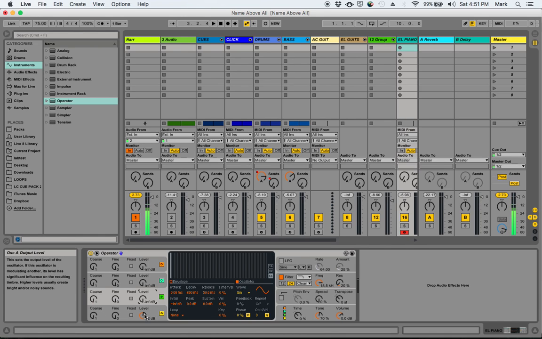But right now I'm just going to use one oscillator. I'm going to change it to sawtooth wave 64. And these coarse and fine controls affect the pitch of the oscillator. They're expressed in a ratio. 1 means 1 to 1, so 1 to 1 is no change in pitch. 2 is up an octave. 3 is up 2 octaves? It's going up the harmonic series, so the first one's an octave, the second one's a fifth, and then it's the second octave. So root, octave, fifth, octave, major third. So it's just going up the partials.